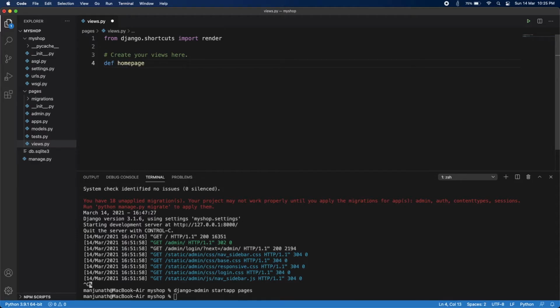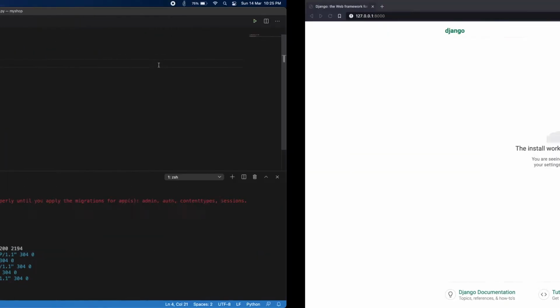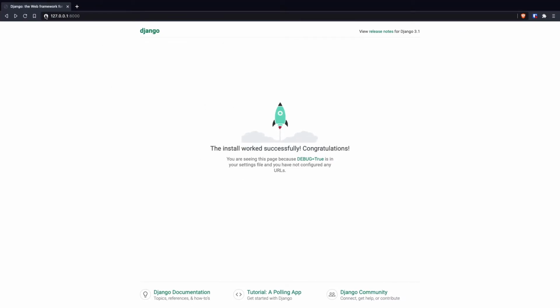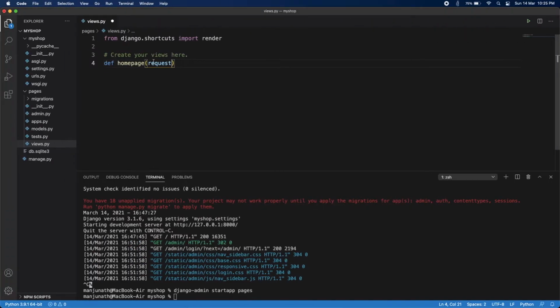and let me name this function homepage. Okay, once I name this function, I have to add a certain parameter for it. It accepts an HTTP request, that is the request object, because whatever we are going to send from here, that is /about, /admin, /contact, whatever it is, it's an HTTP request. So we require this request object to perform certain operations in this particular function. So let me start by writing this function.